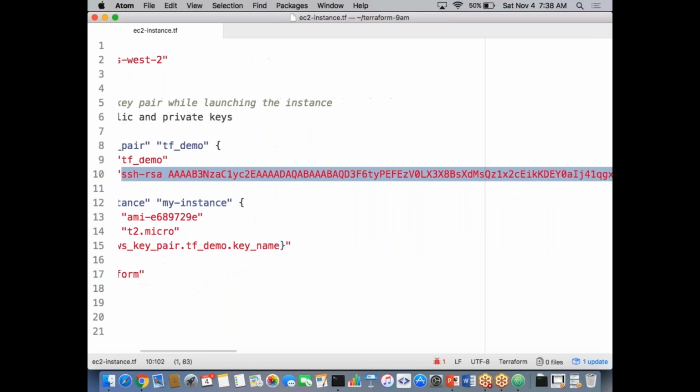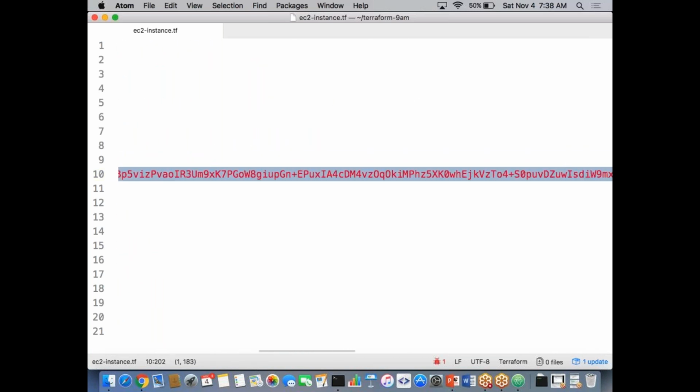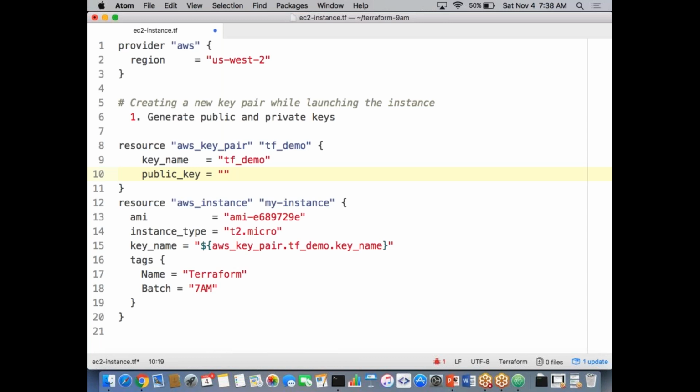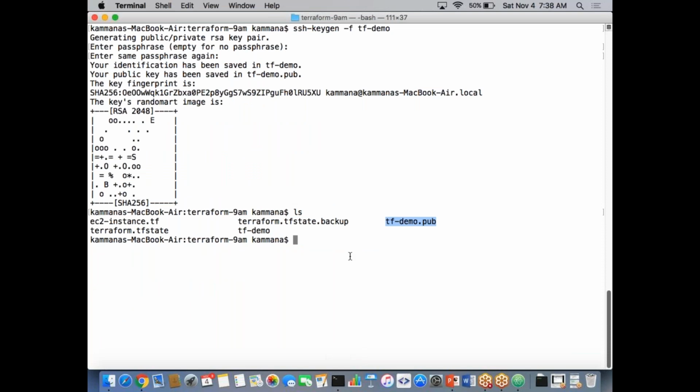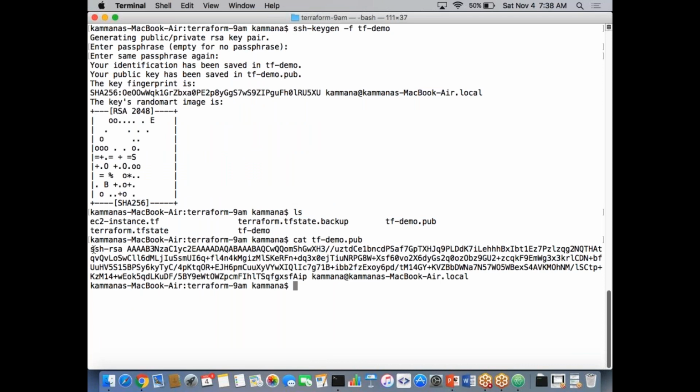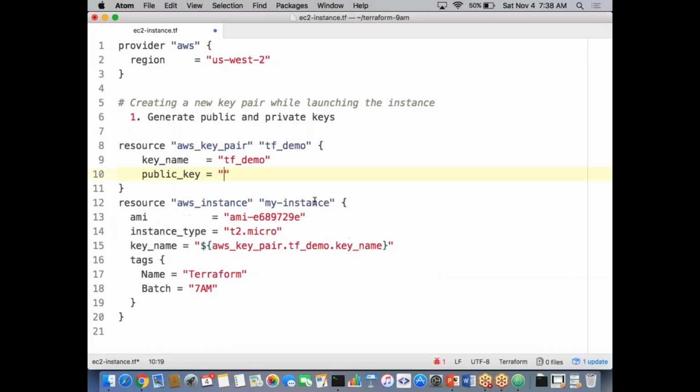So this is not a valid public key because I copy pasted from the internet. I need to replace this one with my public key. Yeah, I will do that. So whatever public key we generated now. So cat tf-demo.pub. So I need to keep this public key in that string.